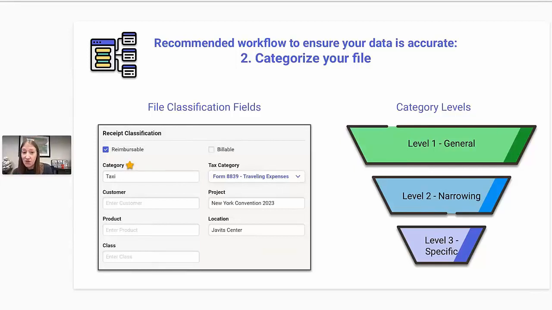But Neat does give you the ability to create these lists of customers and projects and products. And then you can use those fields to filter things like your reports, filter your grid, and also to start to track specific purchases. Again, they're not really necessary as a part of the workflow, but adding these additional classifications will help you with searching and reporting on your files later on.